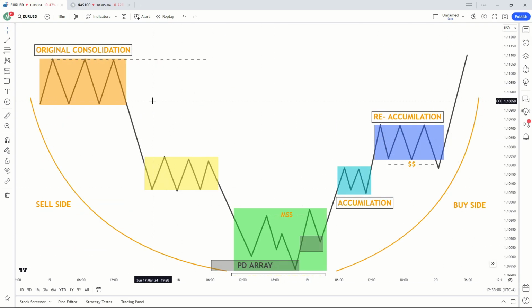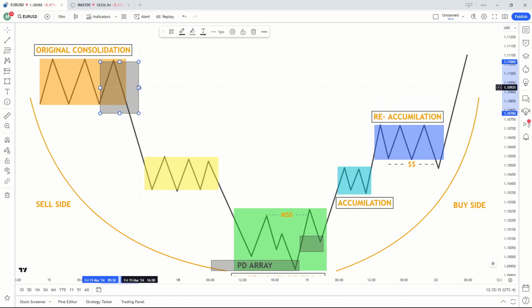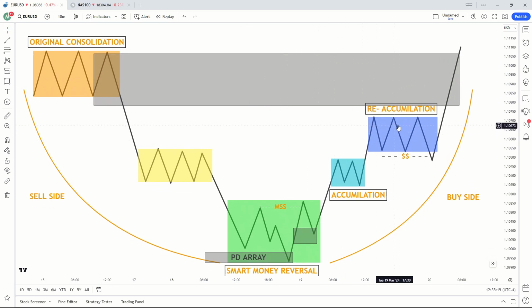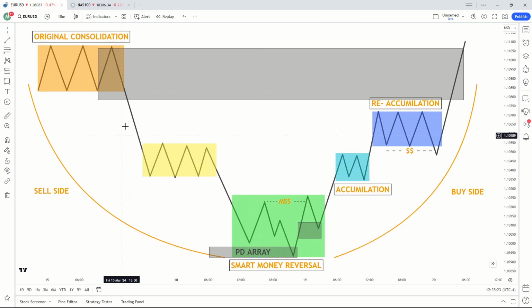So now here is where a lot of beginner ICT traders will get tripped up. They will view maybe this zone as an order block or of some sort. They will see market come playing in, and they'll see these zones as inducement. However, as you guys know, it is not inducement. This is the market maker model. We're trying to buy up all the way up to this original consolidation as liquidity rests above these highs.